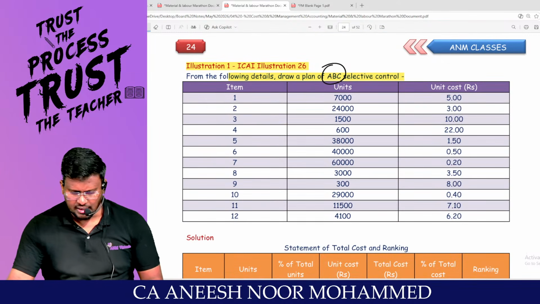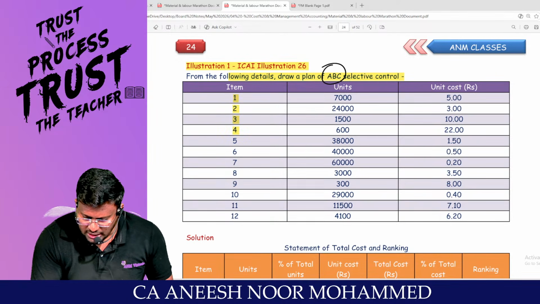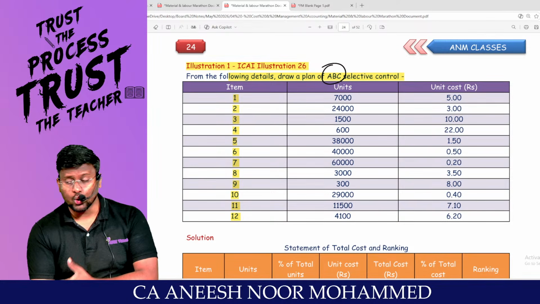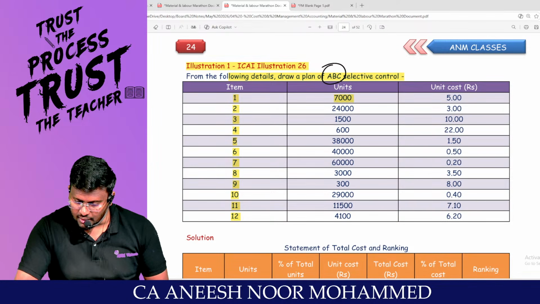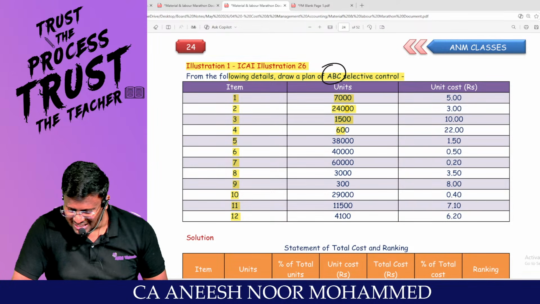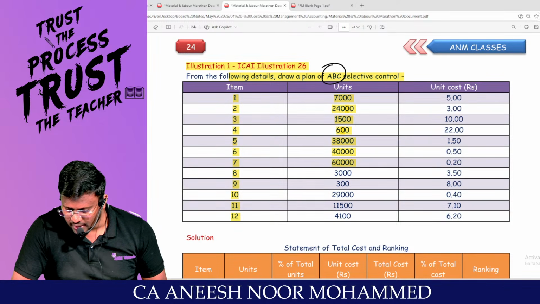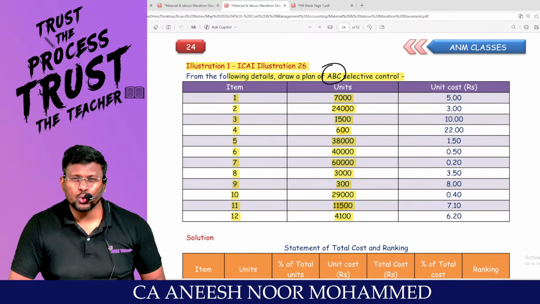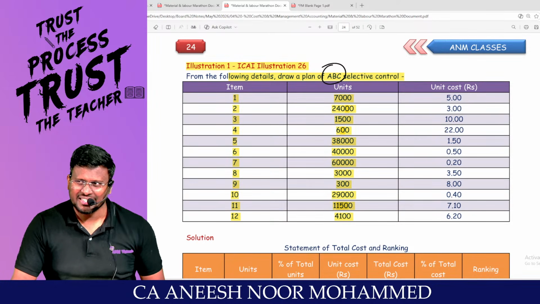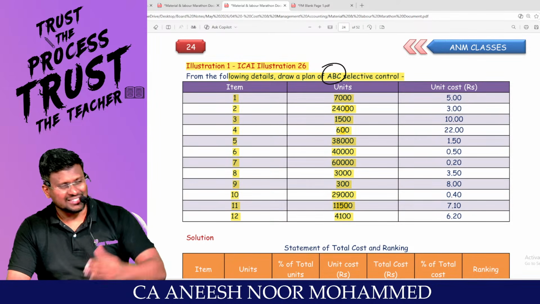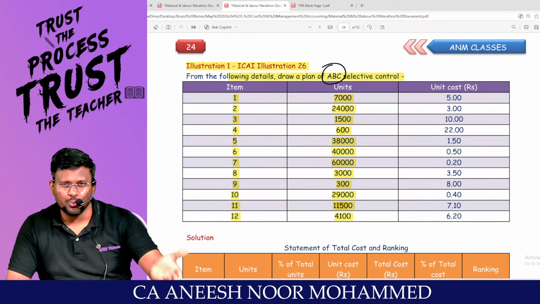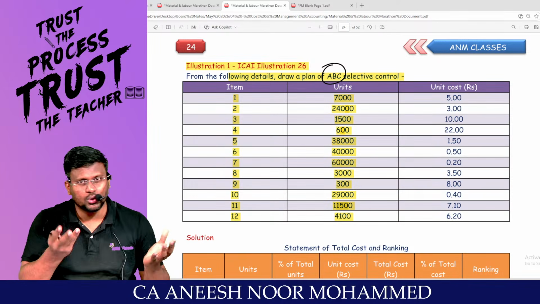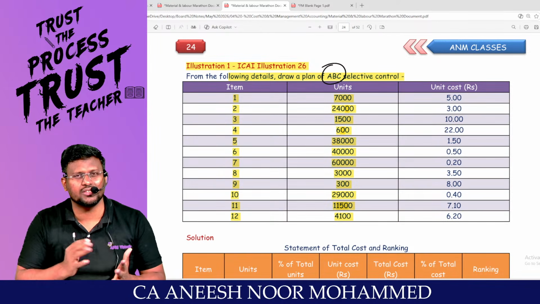That's what they are asking. Item number 1, 2, 3, 4, 5, 6, 7, 8, 9, 10, 11, 12. In your stores, there are 12 types of raw material. These are the number of units. Just think of a situation where in your pocket a 2000 rupees note is there and 2000 rupees in coins are there. The coins will make noise. Sometimes only 1500 rupees in coins are there and the 2000 rupees notes may be happily sleeping. The notes will not make noise.